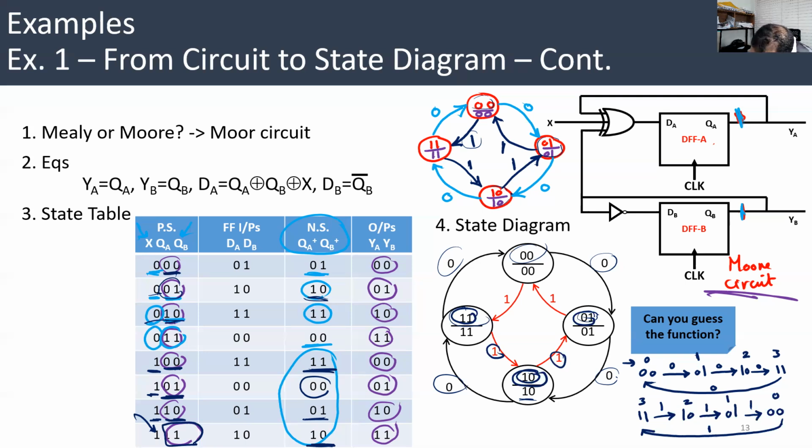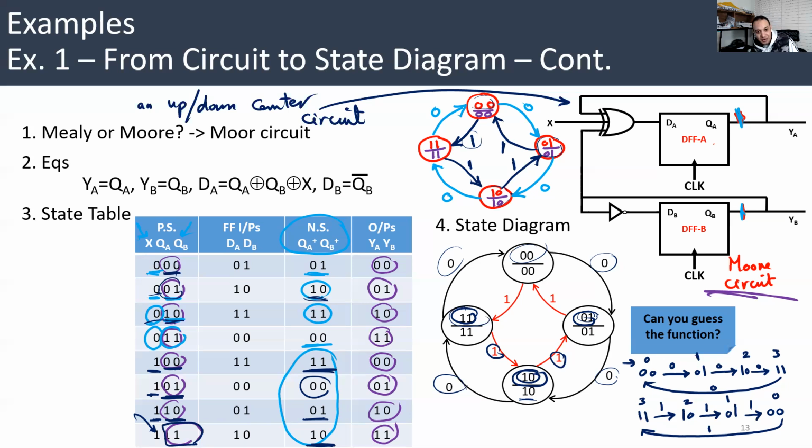So that circuit in here is an up-down counter circuit, a digital circuit. Based on the input X, you can configure the circuit to count up or count down.